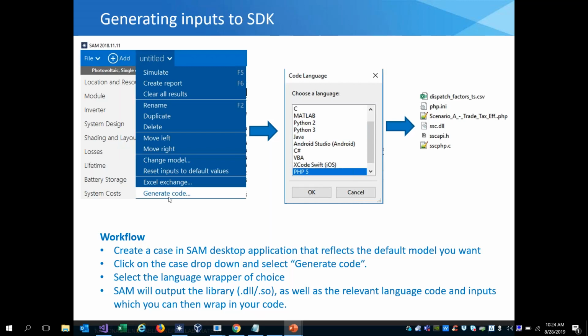Then you click on the drop-down, go to Generate Code, and then select the language wrapper that you want to use. SAM will output the library, either a DLL on Windows or a shared object on Linux, and then any relevant language code and inputs which you then need for incorporating that.